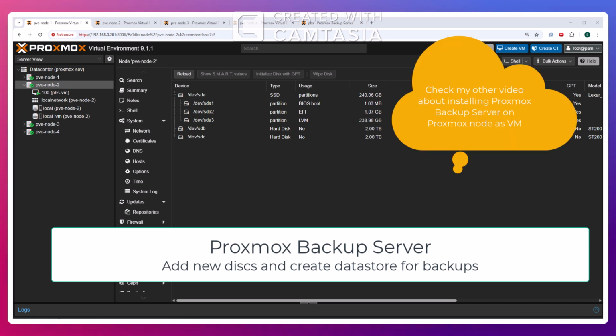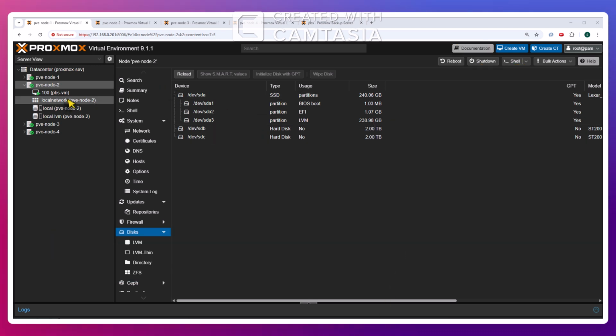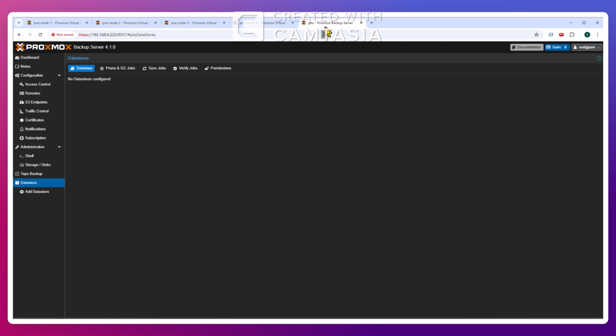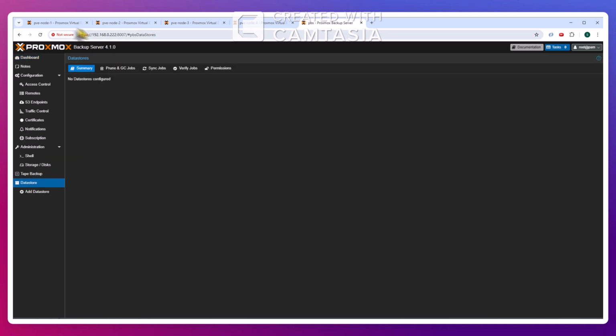In the first video, we installed the Proxmox Backup Server on one of the cluster nodes VMs. Here is the VM, and here is the dashboard for that backup server, version 4.1.0 today. So we have it, but we don't have a data store.